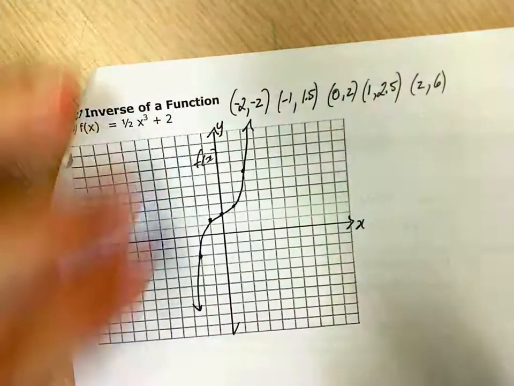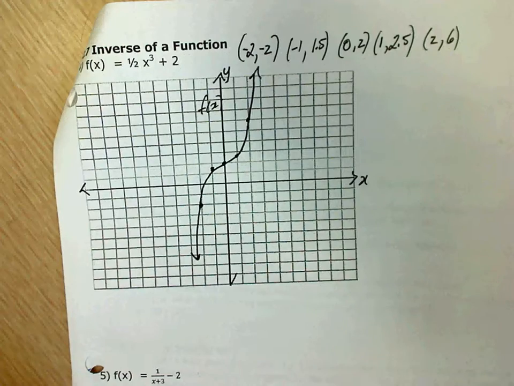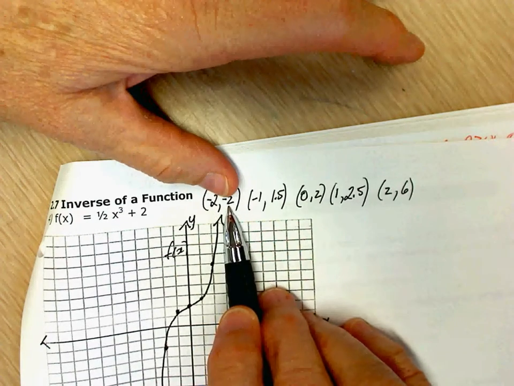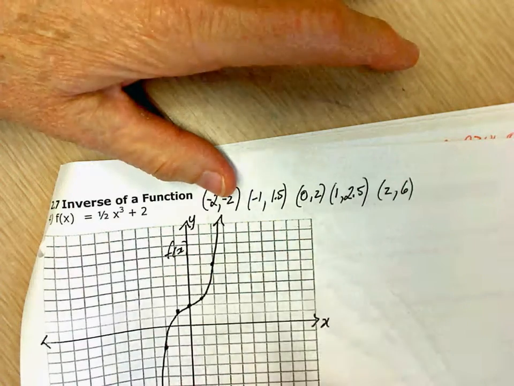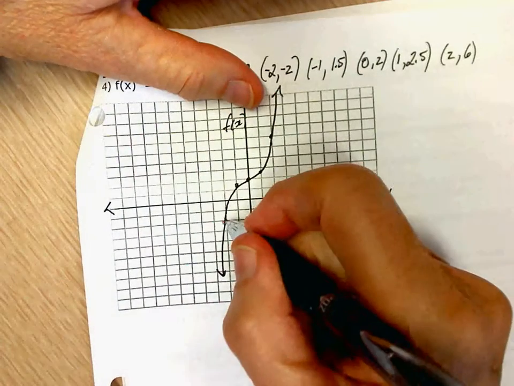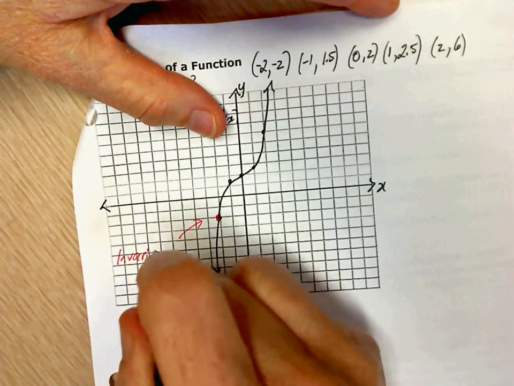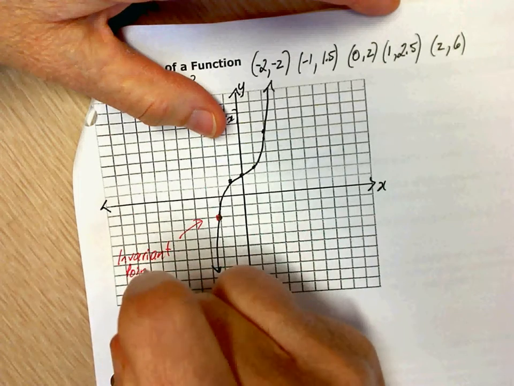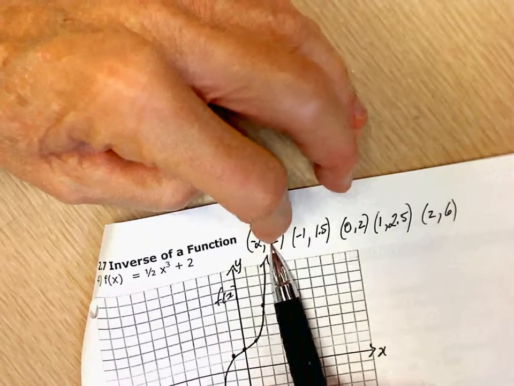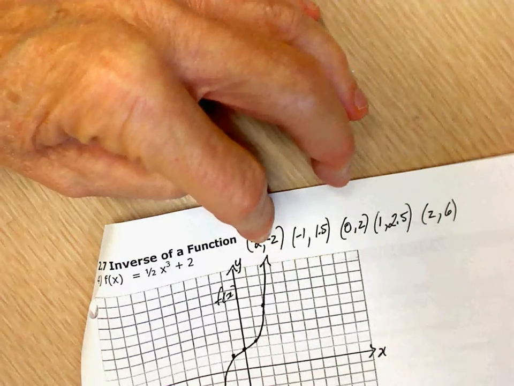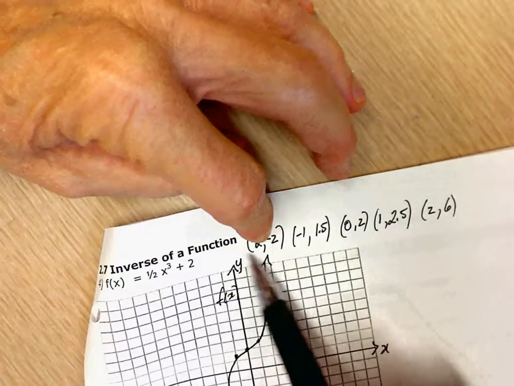So let's do the inverse. We just swap these points. Notice -2, -2: since x equals y, when you swap it you get the same point. So this is an invariant point. It doesn't move over the reflection in y equals x. Invariant point. Okay? It won't move because when we do a reflection over y equals x, if the x value equals the y value in any point, when you swap them you get the same thing. So it's invariant.